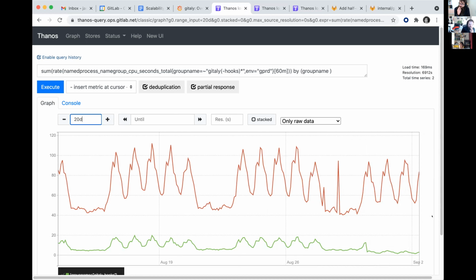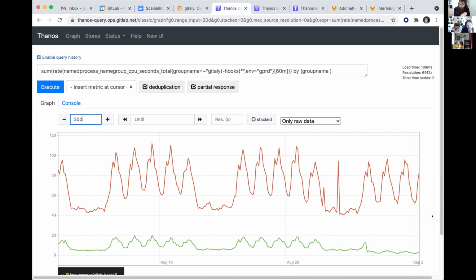Thanks. But yeah, we can't really be certain because we just don't have enough insight into it. The Gitly process does a whole lot of different things, and some of it is spent on these hooks. But we can't go back in time and say, well, at that time the Gitly process spent X% of CPU seconds on hook traffic. We can a little bit by looking at the Google Cloud Profiler, but it's hard to get useful data out of that, I found.